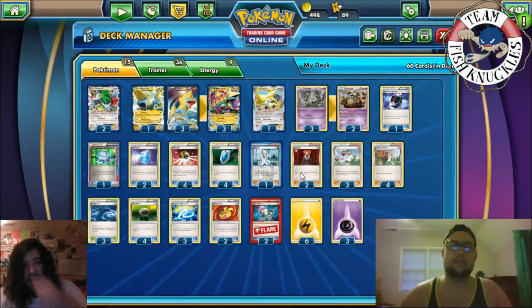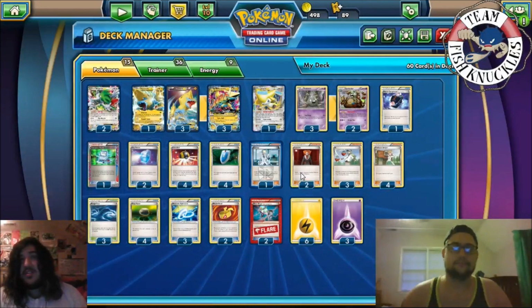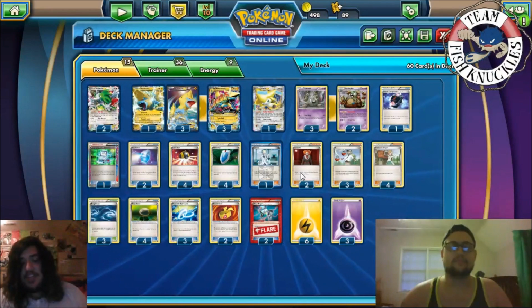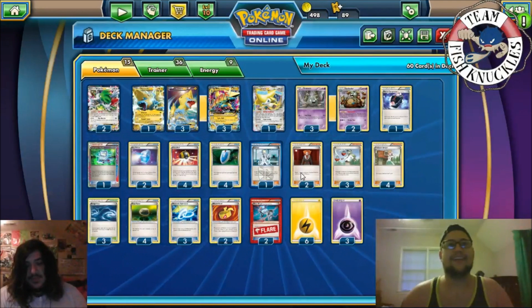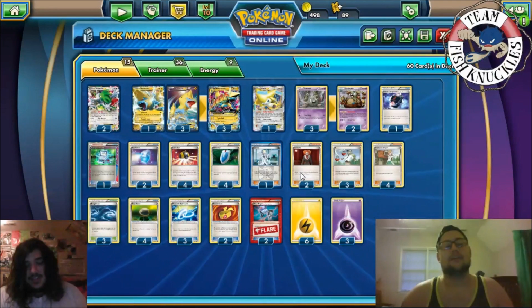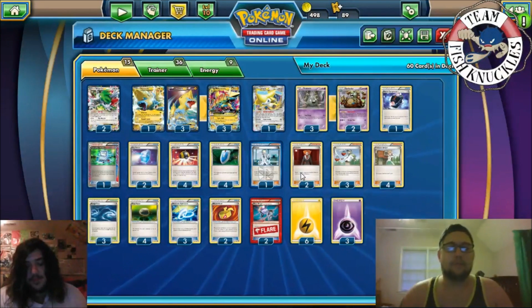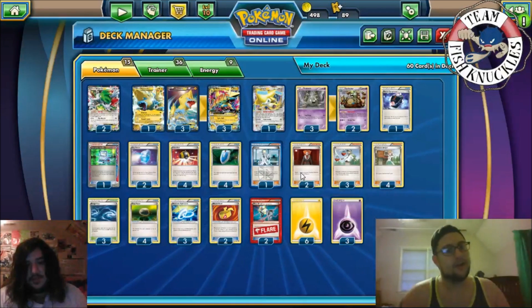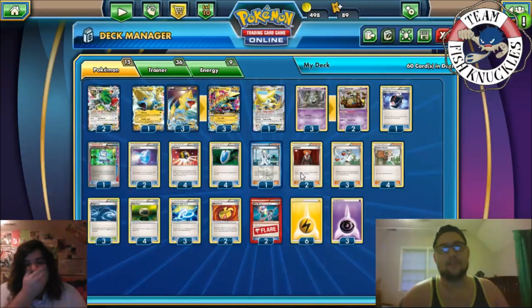Now, Computer Search, best Ace Spec for this deck? Yes, 100% yes. Just consistency, getting Mega Manectrics, whatever you need at the time, which is always great. I'm just thinking things through. It is the best, but you could play Dowsing Machine if you really do need to get something back, but I don't think so. You could get really, really cute and do a Gold Potion. I don't know, but I don't think I would ever do anything other than Computer Search.